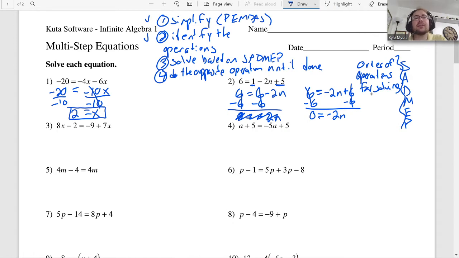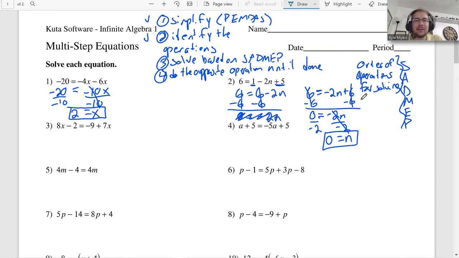I have 0 equals -2n. And then the second operation was to divide by -2. 0 divided by any non-zero number is 0. And I've said this in the last video, I'm pretty sure, but I said it a little bit differently in this video. So if you've seen the last video and then you saw this video, I said it a little bit differently because in the last video I said 0 divided by anything is 0, which is true for every number except for 0, actually.